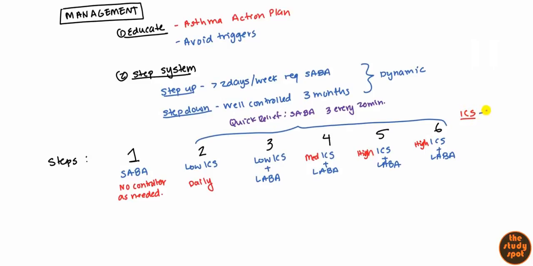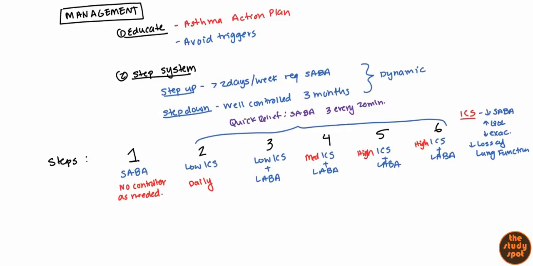And why is it that inhaled corticosteroids are so popular? That's because it has been shown that inhaled corticosteroids can decrease the amount of short-acting beta agonists required. It can increase the quality of life. It can decrease the number of exacerbations that they have and decrease the loss of lung function. So because of such overwhelming evidence, you will see that, besides step 1, you will see inhaled corticosteroids in every single section. And then, of course, second would be the long-acting beta agonist.